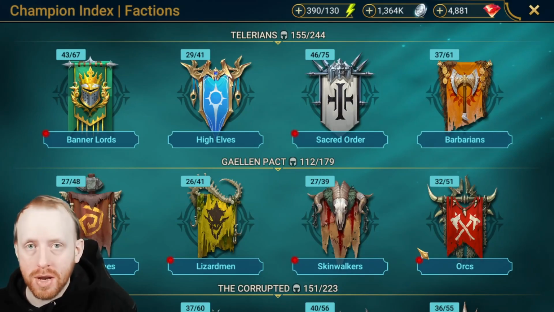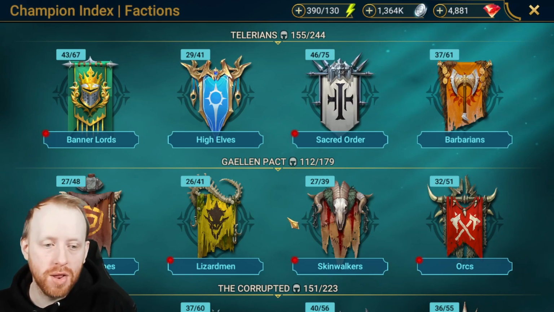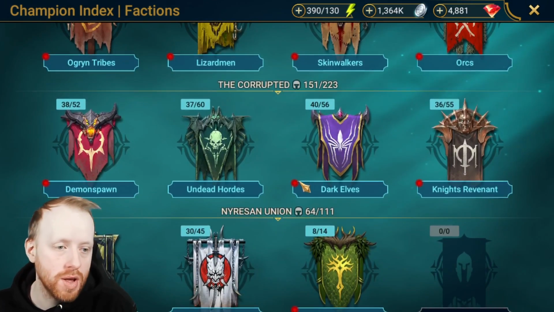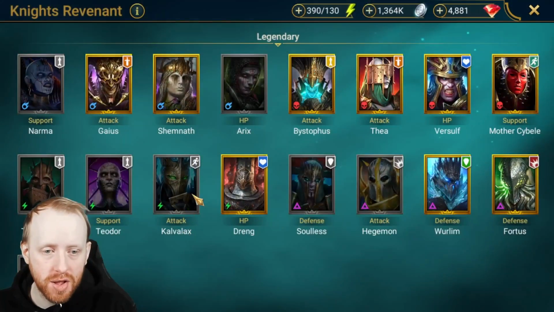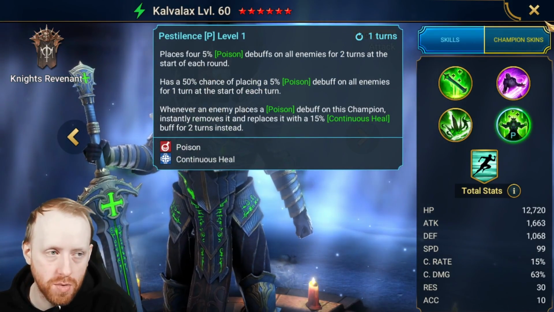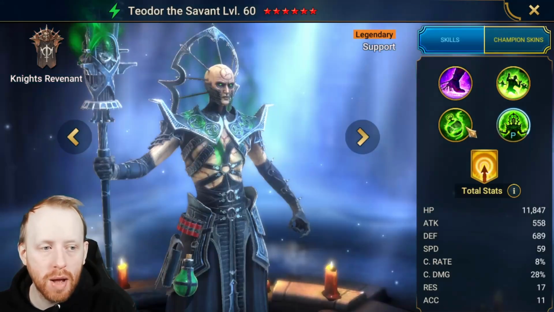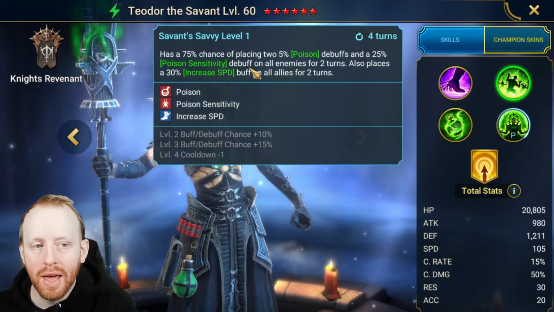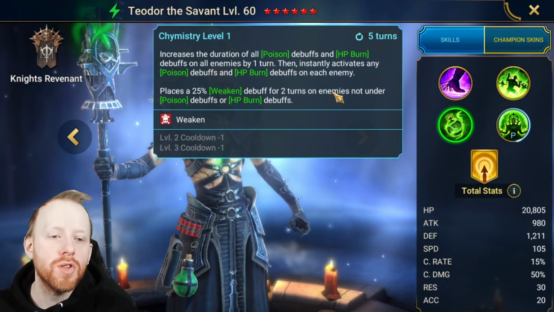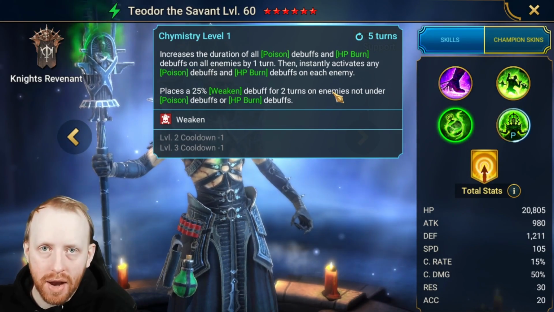So a common speed team that you see right now for a lot of the Krakens is double Theodore, double Calvalax, or Calvalax with a certain amount of Theodores. And that's because when you have Calvalax, when you open a round, you place 4 poison debuffs on all enemies for 2 turns. And then when Theodore comes in, he has the option to either place them, or you can basically activate and boom. So some people will use place and then another Theodore to activate.